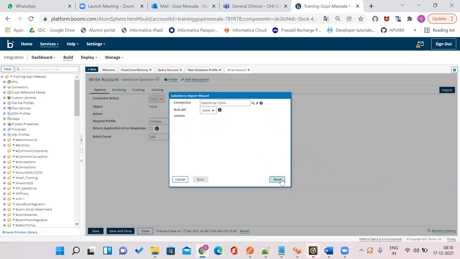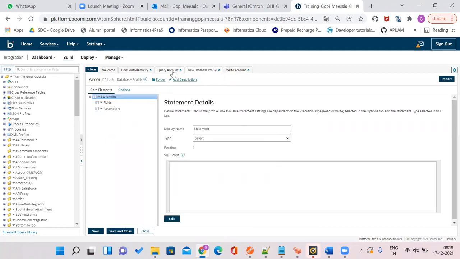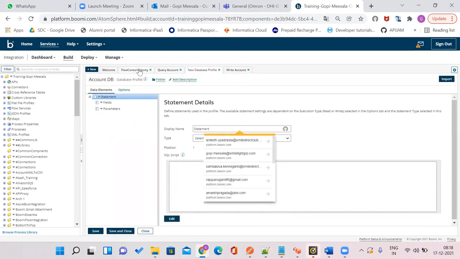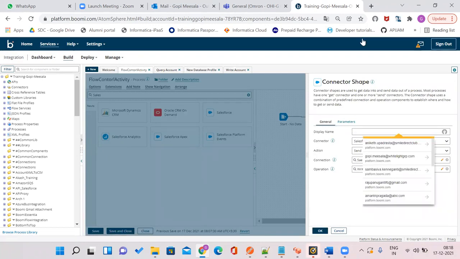Earlier we were querying from Salesforce. Now we are going to write some data into Salesforce. I think it is also expired, like I changed something. Okay, go to this connection. Let me log in to my Salesforce account.